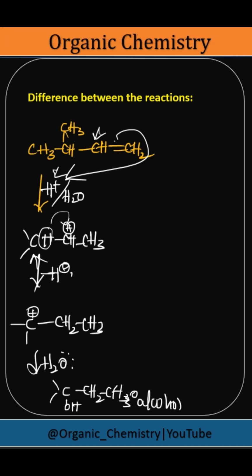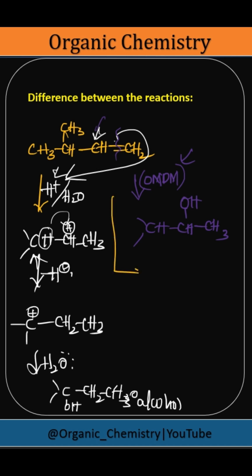So now let's write the product with oxymercuration demercuration. I'm just writing it as OMDM as a shortcut. You have to write the reagent, alright? It occurs according to Markovnikov addition, and there will be no rearrangement. So just break this bond and add the OH group on the more substituted carbon. It's just simple, right? You can easily write the product: CH, CHOH, and here it is CH3. This is the product for this oxymercuration demercuration.